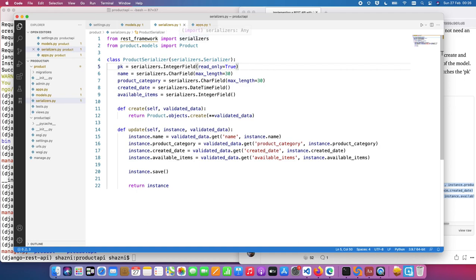So of course, the serializers class is imported from the REST framework, and from the product models we imported the Product class. Then in the ProductSerializer class, which is inherited from serializers.Serializer, we have all those four fields that we mentioned, duplicated again here to indicate that we want to serialize all those four fields.